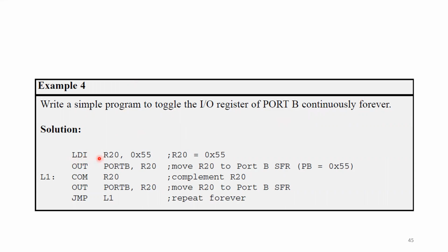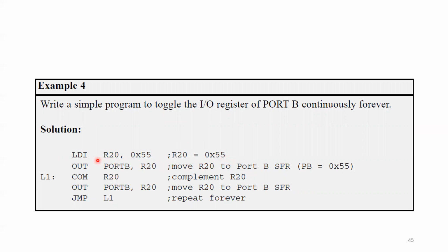So let's load the values again in order to have the port pins toggle. So you need to have the pin active low, then active high, and so on, to be continued like that. And in order to have one bit on and the one after that off, the right values would be 55 and AA, like what we could see in the previous example.